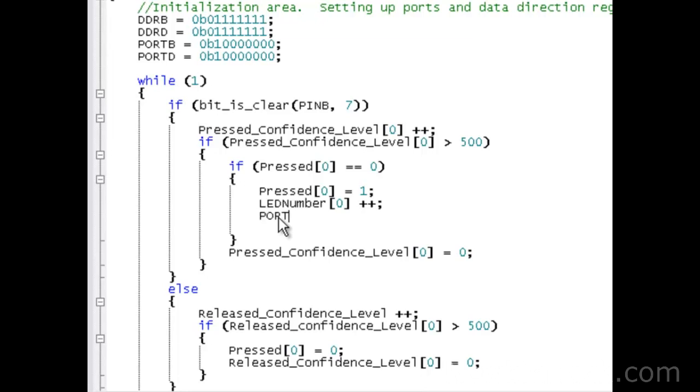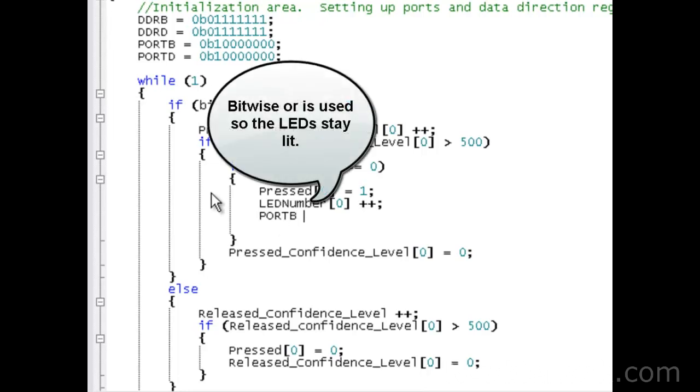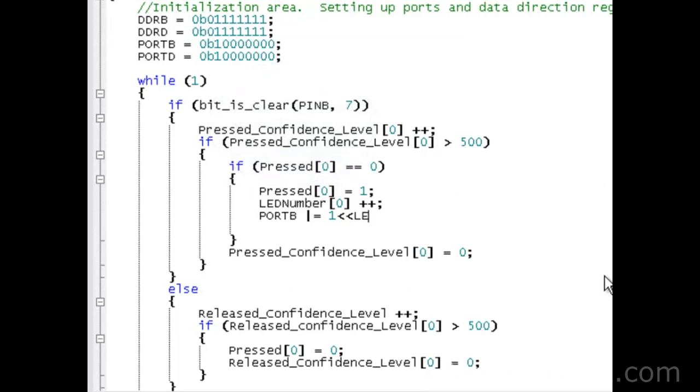So here we go. Port B, we're going to OR equals 1, and then the shift operation, the LED number, array of 0, because that's our LED and button set, and that should give us a sequence from the first LED all the way up, and it will keep going even past the 7.